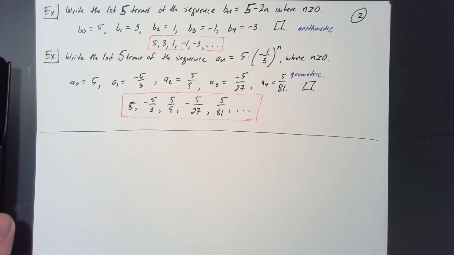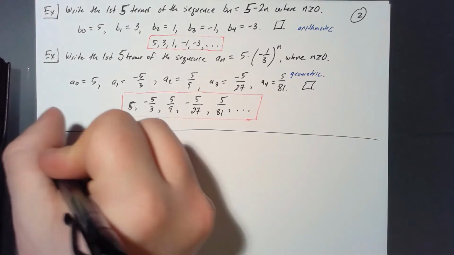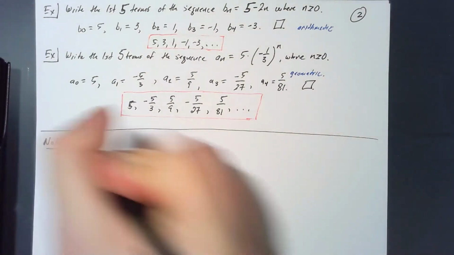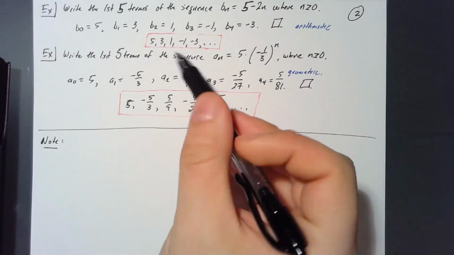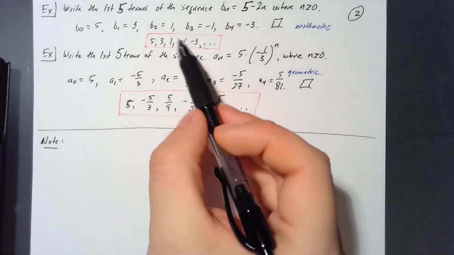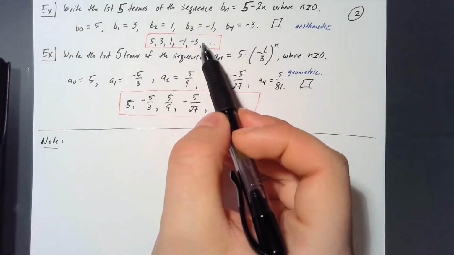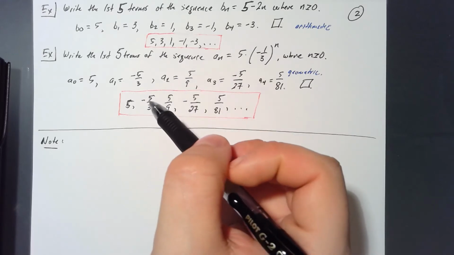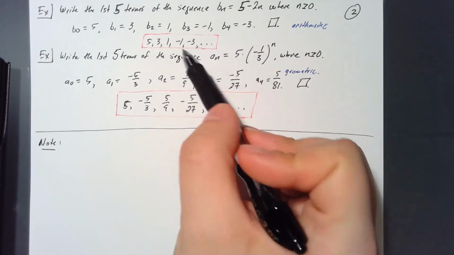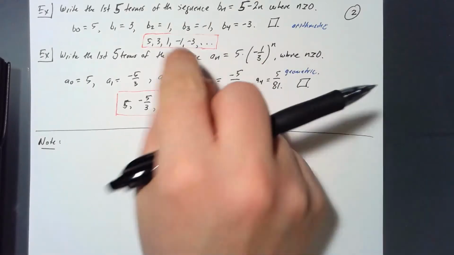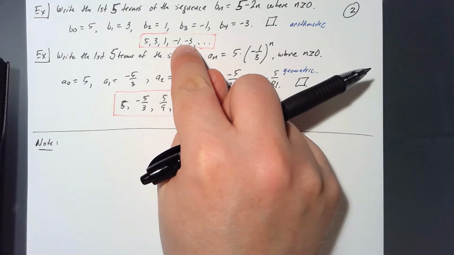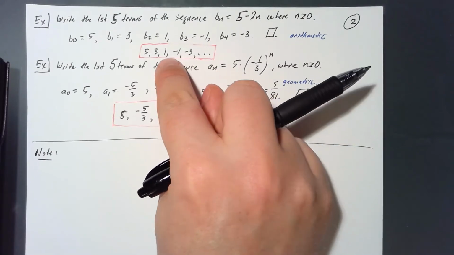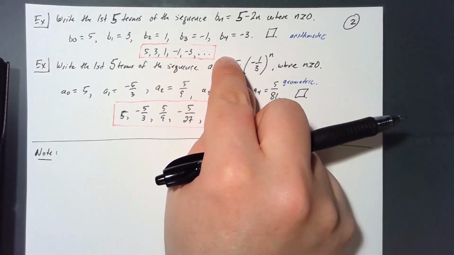All right, but the thing that we're usually interested in with a sequence is what does it go to? Like, what value does it trend towards? Does it trend towards a specific value? So if I kept going with the sequence, what's it going to go to? If I kept listing terms here, you would see that eventually I'm just going to get to negative infinity.